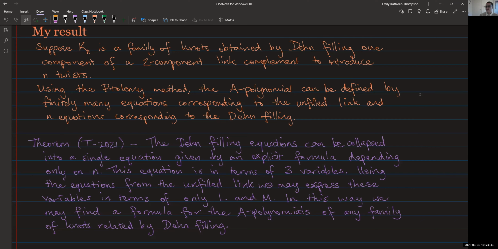And what's particularly nice is we've bypassed a lot of the problems that we had with solving these systems of equations, because all we have to do now is solve the unfilled link equations. So if there are lots of tetrahedra in the unfilled link, we still have a problem, but we've reduced the issue to just the equations from the unfilled link. Because once we can solve that, then we can just do this for infinitely many knots. We have an entire family of knots just using this one equation. So I think I will stop there.